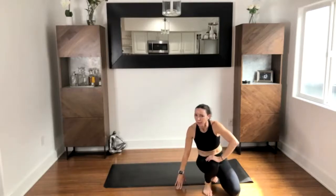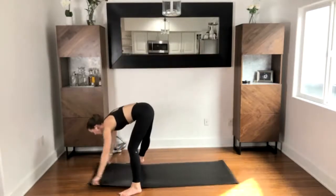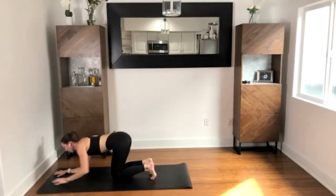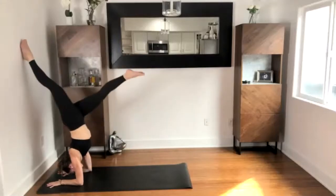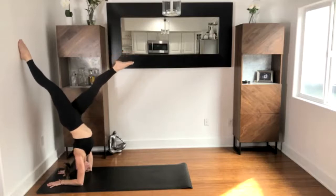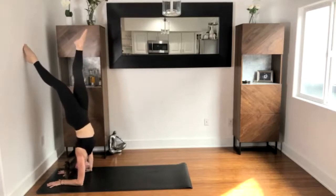But do remember that holding it is not the ultimate goal, right? Maybe it is, but it's the path of getting there. So don't rush the process. If you're using the wall, kind of close, but maybe not all the way to touch. Root down, one leg up, and you just start with little hops. And then when you get to the wall with your foot, starting to stack, maybe just one foot goes to the wall, the other leg stays a little forward. And you can start to play with the balance, and you might fall down, and that's fine. You'll come right back up again.